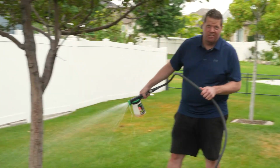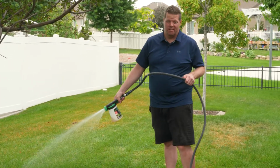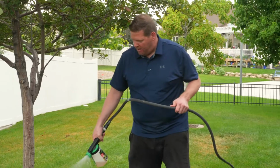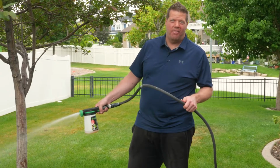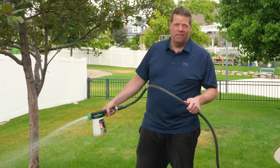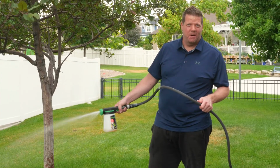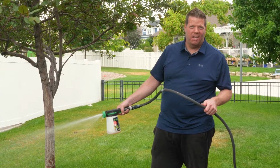So what happens is there's a surface tension on soil, especially in the lawn, because there's a thatch layer that builds up. When that happens, you need a product like this to break through that thatch layer and that soil that's not letting the water get in. And so what you think you're watering, you're not watering at all. It just puddles at the top, and the soil is not getting any of the water.